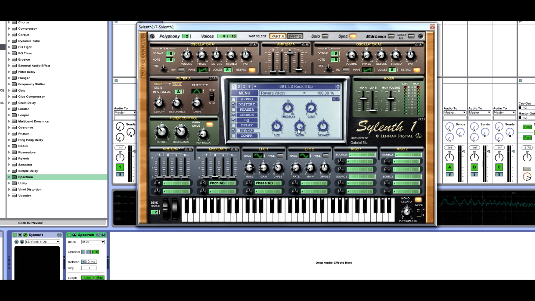Dry and wet, it's 45. And the width of the reverb, you want it to your sides. If you were to have it at 0, your reverb will be in the center, so you won't hear it as huge. So you usually want your width all the way up.